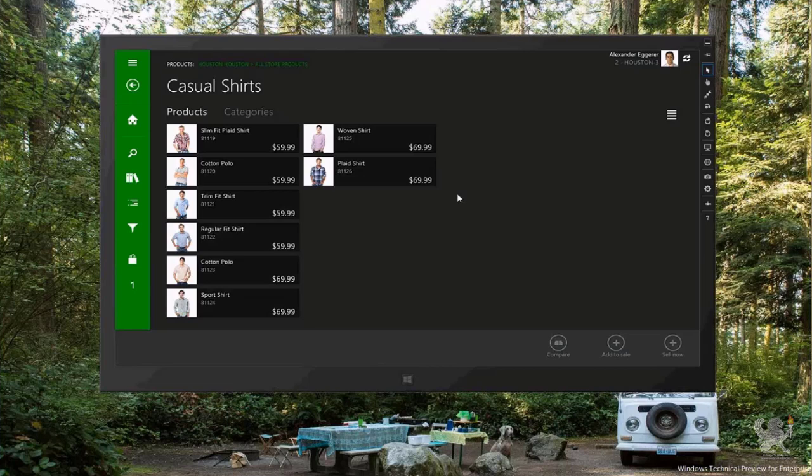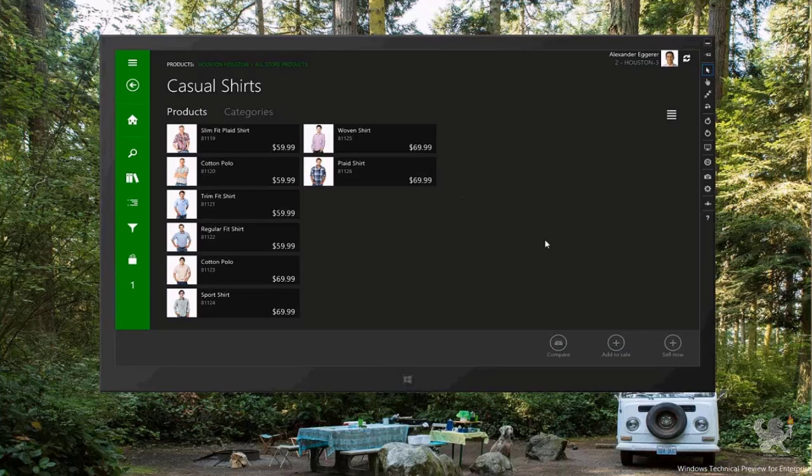I can change the refiners. I can browse to another category and add another product without having to start my navigation all over again, which is something that would happen in R3. You browse to a particular category, add your item, and now if you wanted to add a second one, you had to browse all the way back there again.